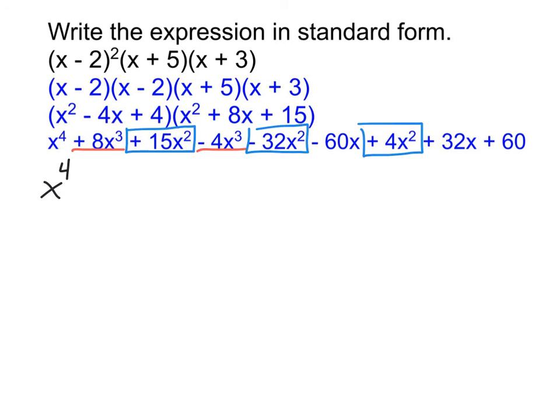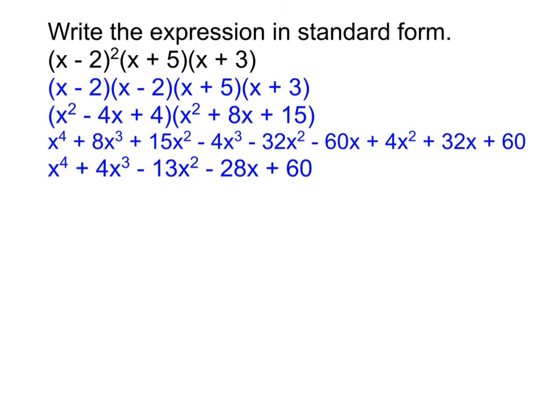And for those, I just have the x's that are still like terms. I'm going to go ahead and circle those. Notice I'm always either boxing, underlining, or circling the sign that's in front of it as well. That just helps to avoid any possible sign errors from losing track of what it is. And so then that tells me what to combine. When I do that combining of the like terms, this is what we should get as our final answer.